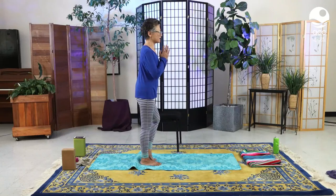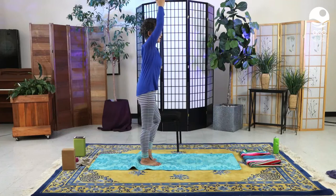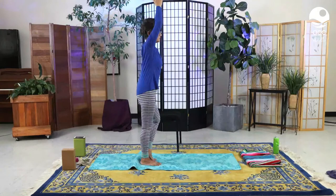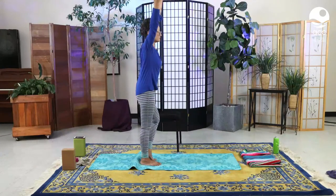Inhale, press into the palms, core still engaged. We're growing our hands upward. And if for some reason it doesn't speak to you, you don't need to do that. Just stay where you are able to maintain your balance. You can open up the branches and breathe. Slow, soft gaze somewhere off in the distance. Engaged core. Just a couple more breaths.